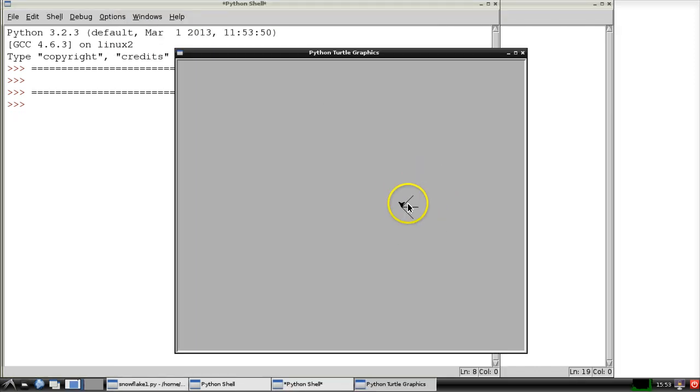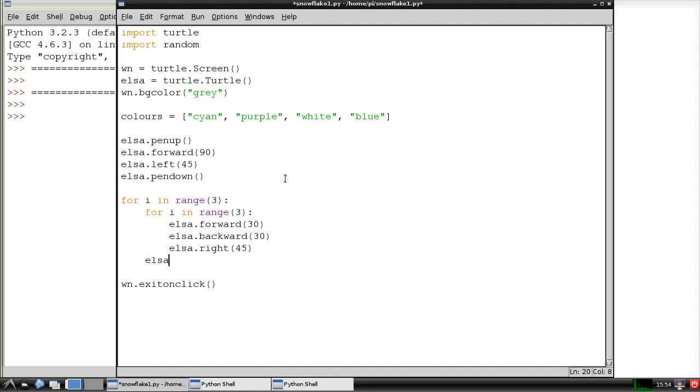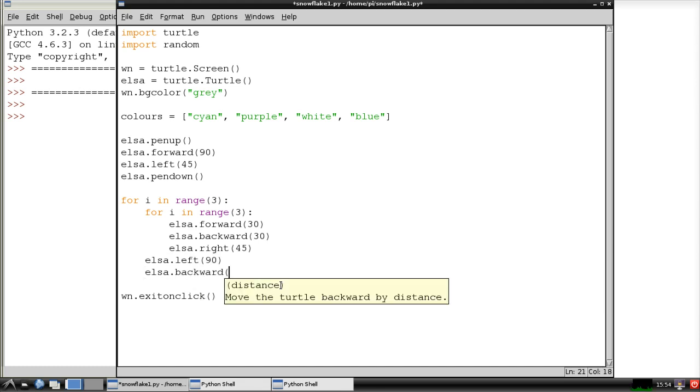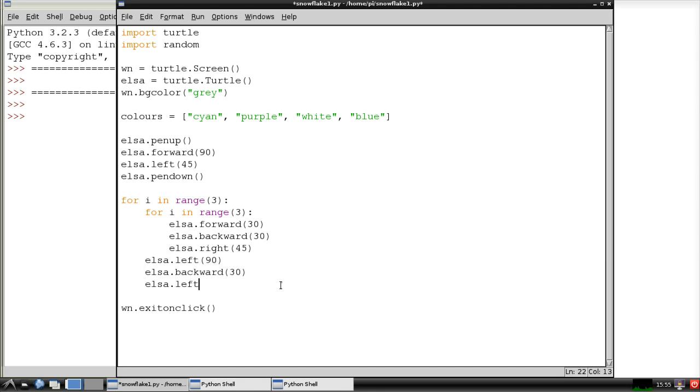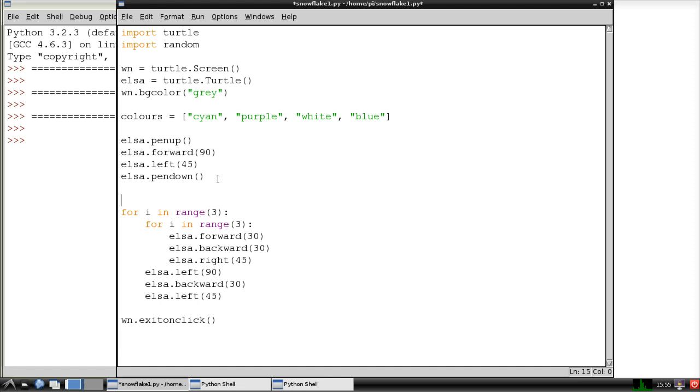Now I'm going to need to repeat this 3 times in one line to create one branch of my snowflake. So I'm going to put the loop inside another loop, make sure that my indentation is correct, and then add the lines of code I need for it to move backwards and the turtle be pointing in the right direction. Now we have something looking a little bit more like a snowflake, so you can see there's method in my madness. I've got one branch, and what I want to do next is repeat that branch to create my snowflake.